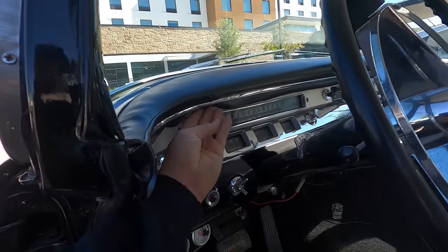So the temp gauge used to work, but we always had that heating issue. So I put this in so we could actually make sure that it wasn't the gauge, because I think these were like a mercury-filled tube, compared to newer style technology. Same with the oil pressure, and then I put a tach in, and this used to be an electric fuel pump. Door panels are dirty, but they're there. This stain here, that's fire extinguisher residue. I think the other one has it too. Now originally, I want to say that the ceiling had polka dots in it, and this wasn't ribbed like this, and that also had polka dots, but it was the black and white. I can't quite remember that specifically.